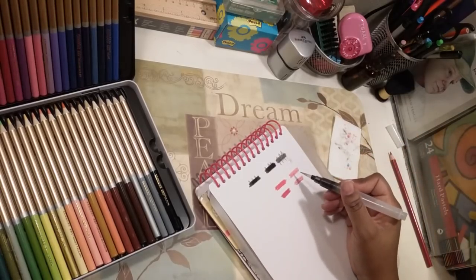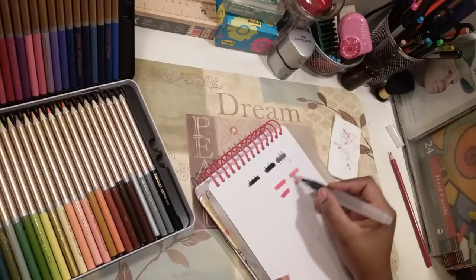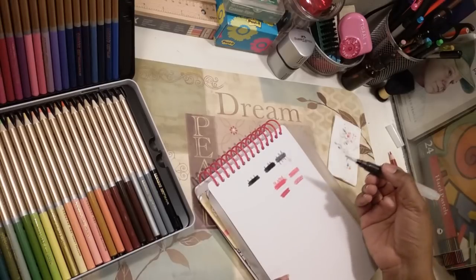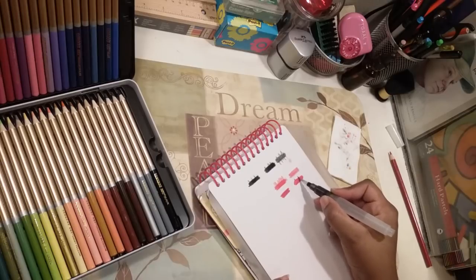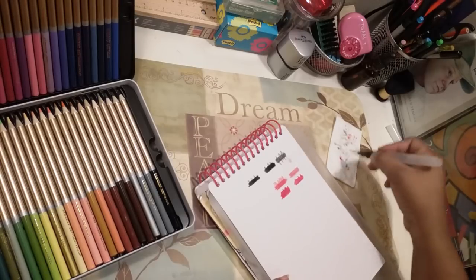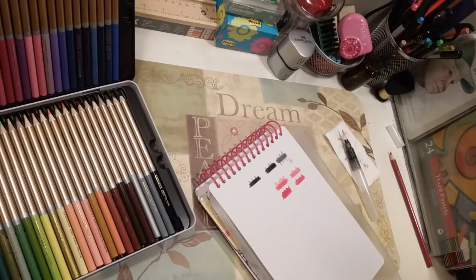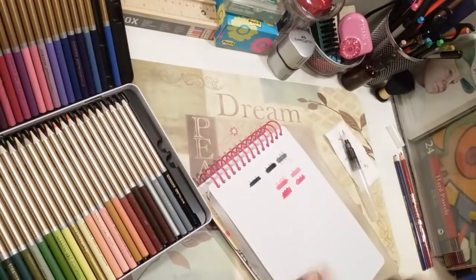Now let's get a little bit of water. Let's try the water on the Sargent Art. No, mine isn't doing anything. Let's see how watercolor is supposed to behave when you add water to it. That's what watercolor is supposed to do, right there. And right here. And that's Crayola. So my Sargent Art pencils are not watercolor. Let's try one more. Maybe you guys who got a watercolor Sargent Art, maybe you got a different kind or something. So let's see. Here's a blue.